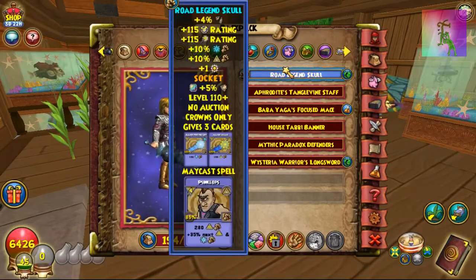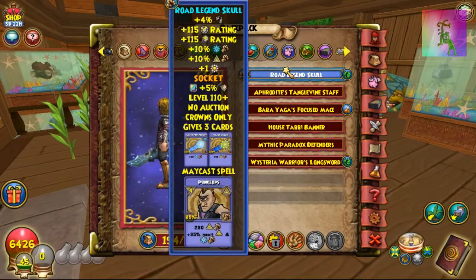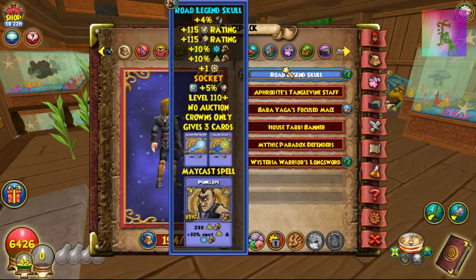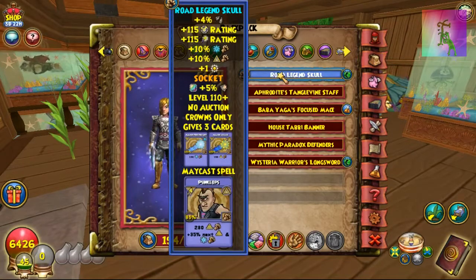The wand, an absolutely good necessity to have, is the Road Warrior's Legend Skull. The Legend Skull isn't at level 120, so it could be a little bit better, or my stats could be a little bit better than this, but it's really hard to obtain.